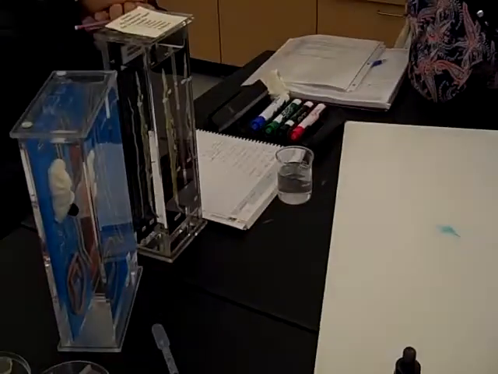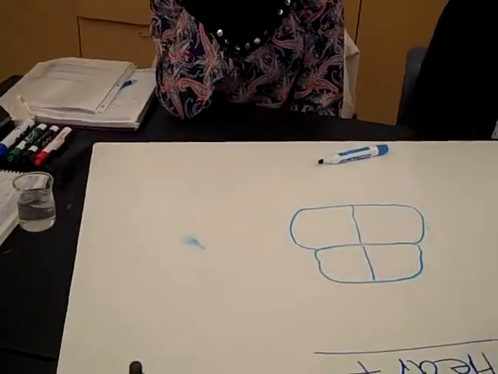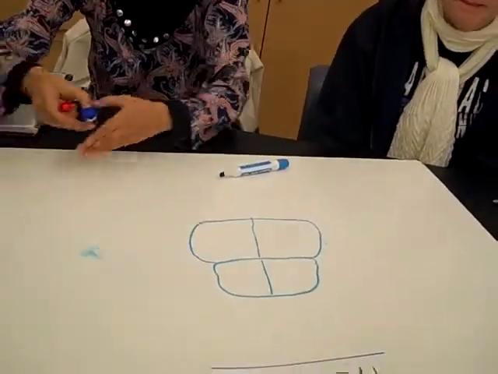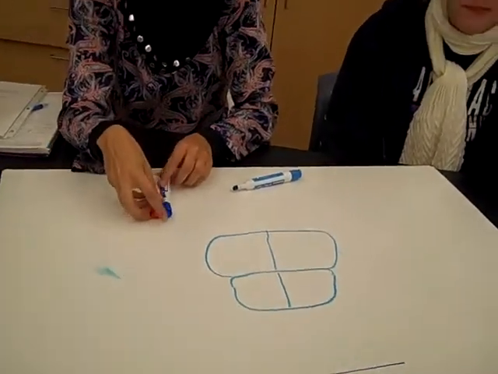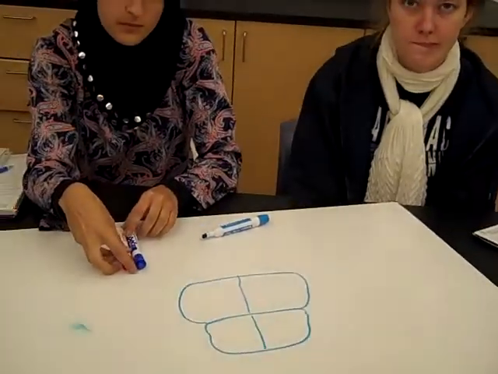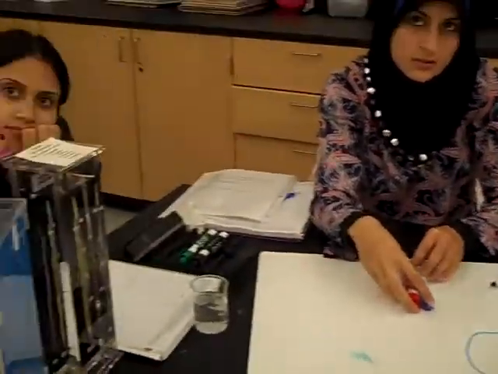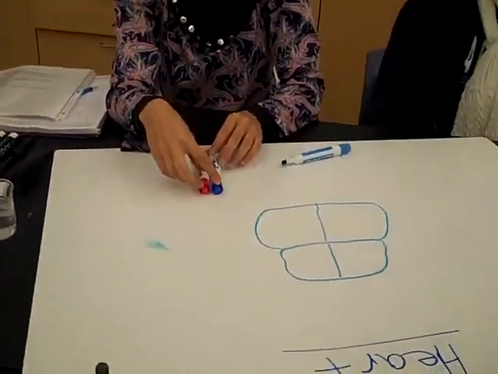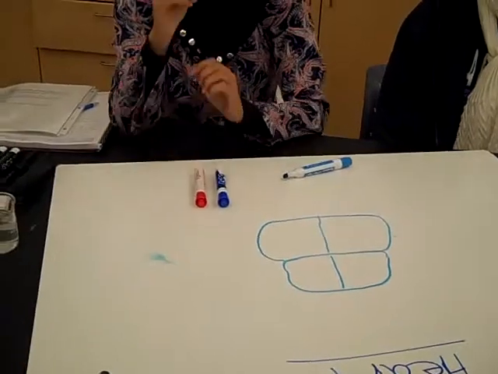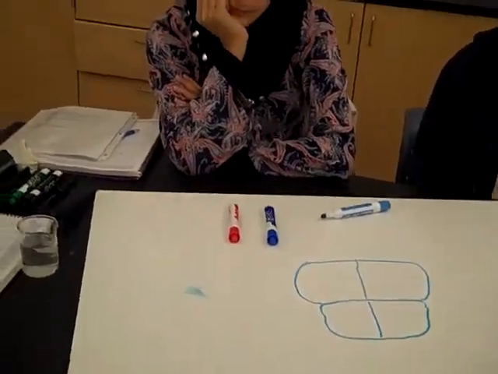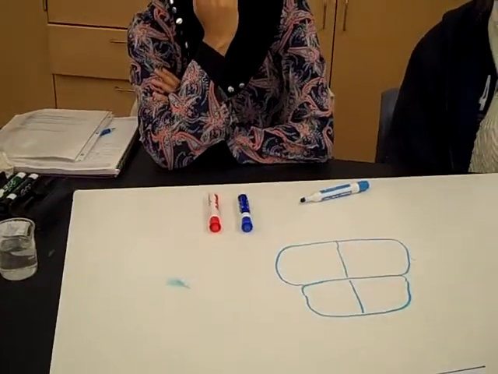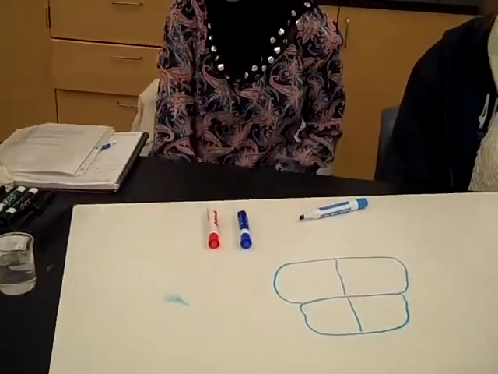Okay, and nowadays we can take dyes and send them through people's bodies and see exactly how blood flows. But way back in the day, the only way they could tell what a heart looked like was when someone died. They would cut the heart open and look at it, dissect the heart. So we're going to pretend we're way back, and just by looking at the anatomy of the heart, we're going to figure out how blood flows through the heart.